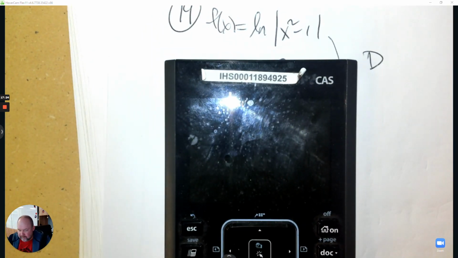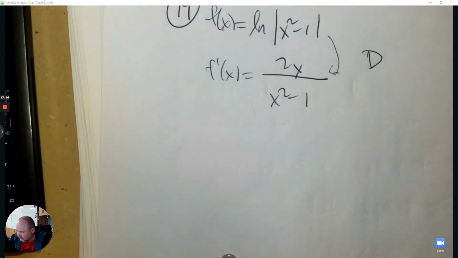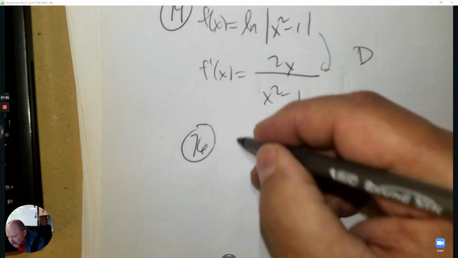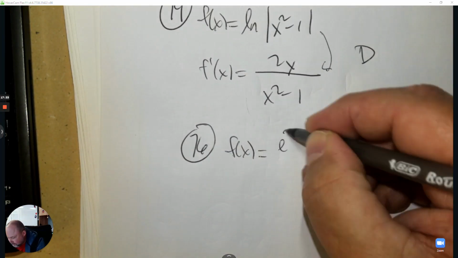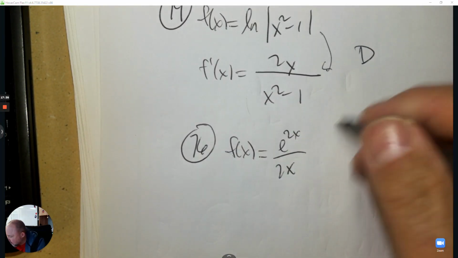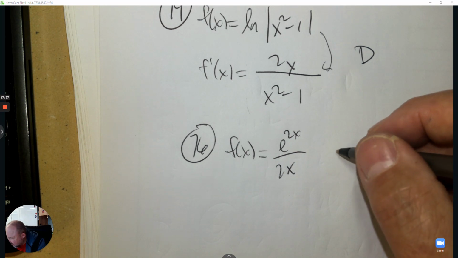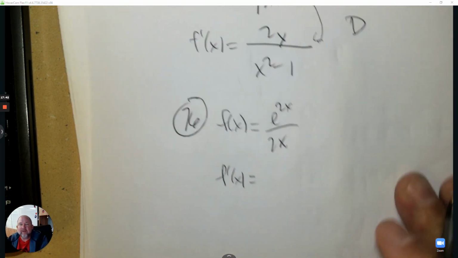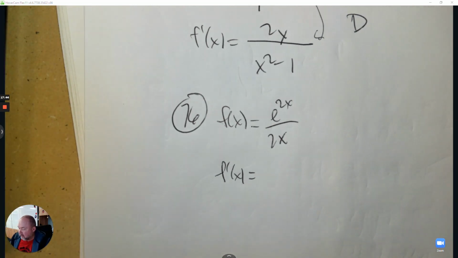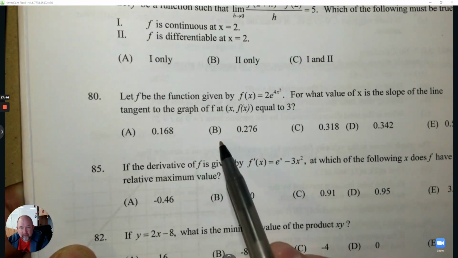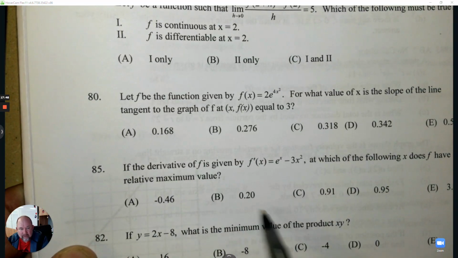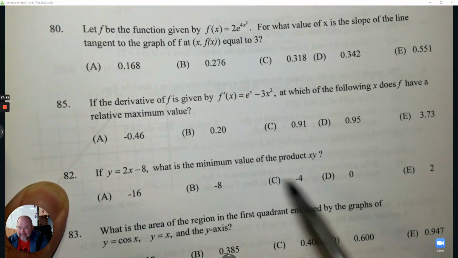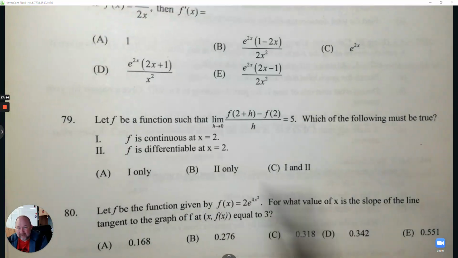All right, 76. Let's write down the question. And it says, what's the derivative of that? Now, I don't need a calculator for this one. So the ones you know that you need a calculator are the ones where the answers are decimals like this. So if I look at the answer solutions and I see decimals, hey, that's a calculator one. If I don't see it, it's probably not a calculator one. This one's not a calculator one.